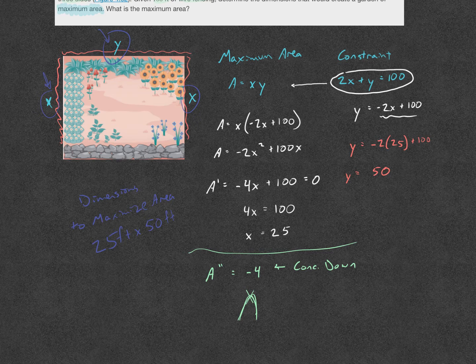All right, so that's like the verification that what we've found is a max and not, by chance, a minimum point. So that's kind of the overview of what we're going to do in this section. And I'll go through a couple more sample problems after giving you the formal steps to follow.